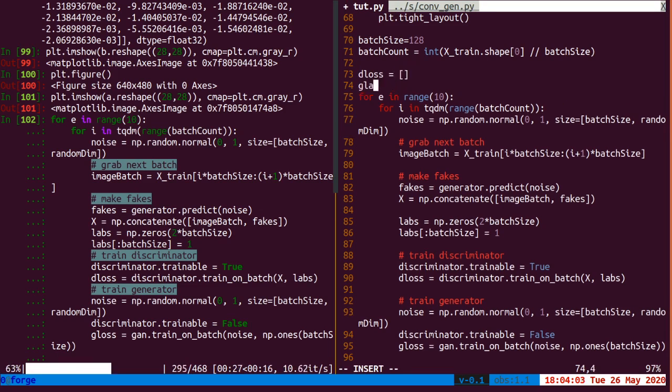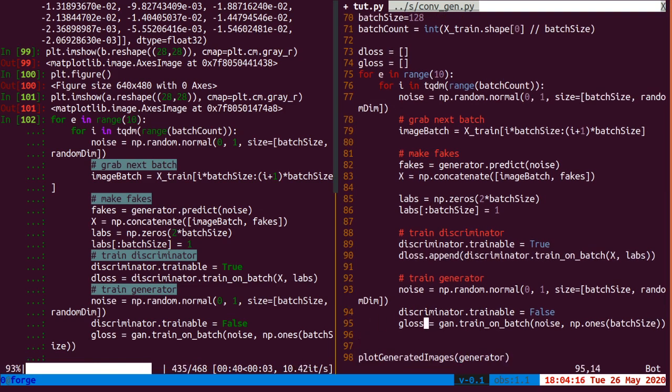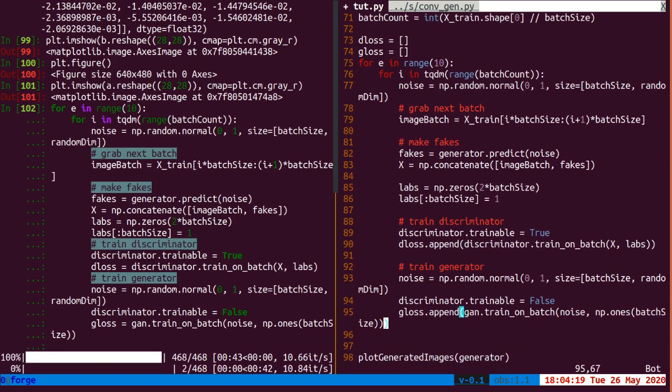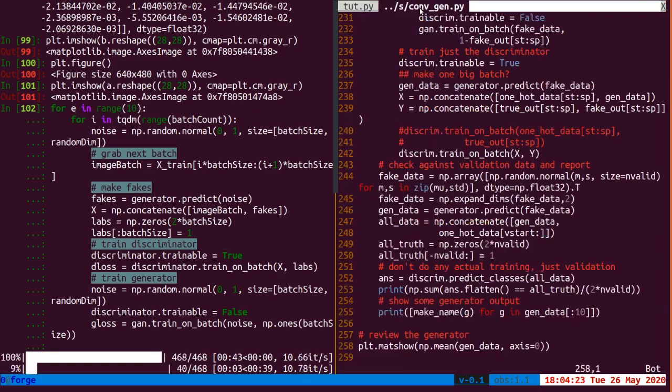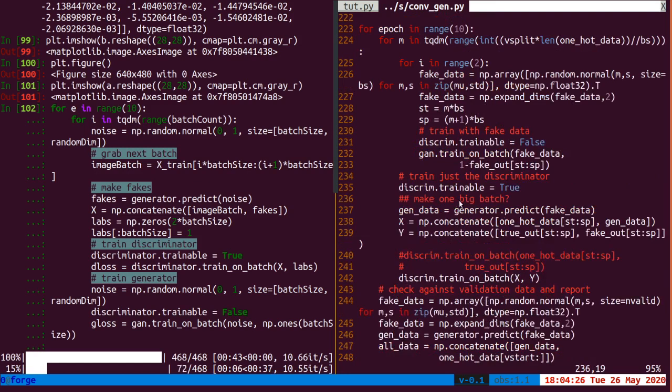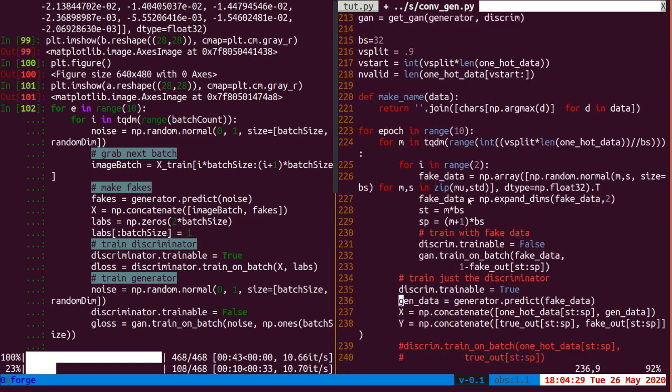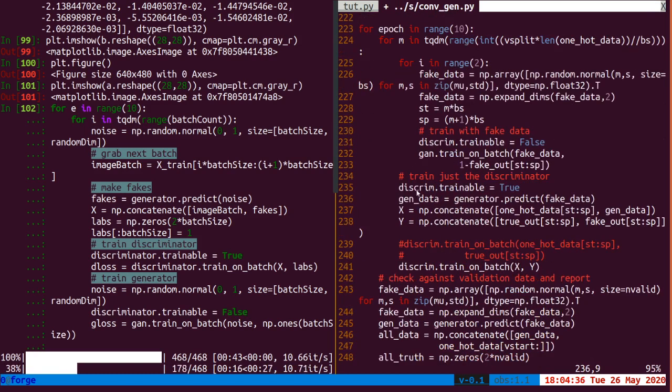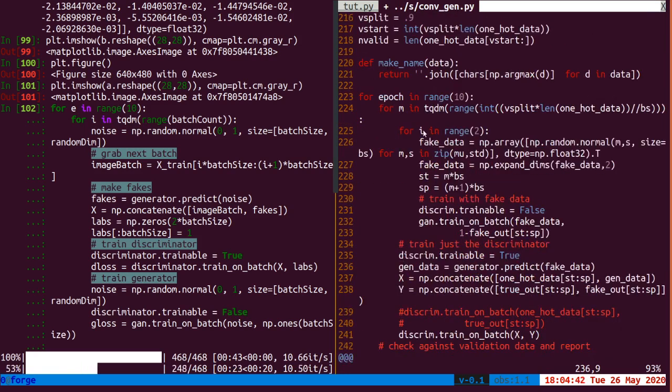Yeah, I will go back to this. That was a good idea. Now that I'm doing this, D loss dot append. Not that I'm going to redo this right now, but just so we can have it in the future in case I want to futz around with this. Okay, but I feel like this model is the same thing. And now that I have one big batch here, I don't need that note to myself anymore. I make the discriminator not trainable when I'm training the GAN, and I make the discriminator trainable when I'm training the discriminator. I do this twice so that it gets the same amount of niceness. What is fake? Why 1 minus fake out? Isn't fake out just 0?